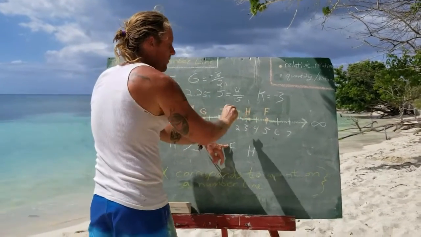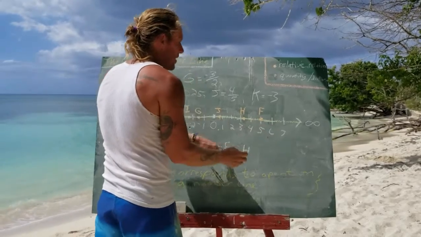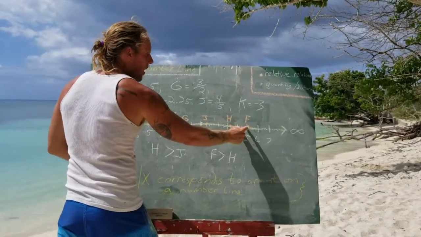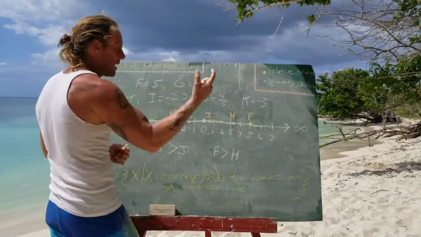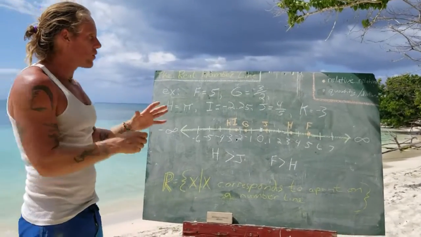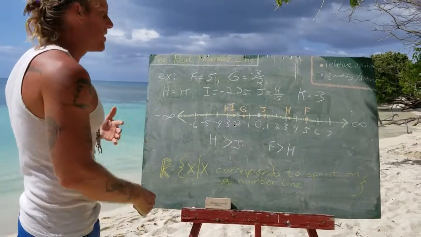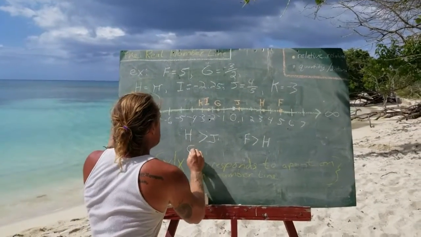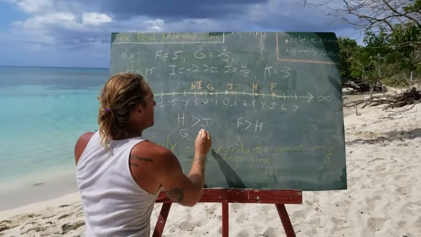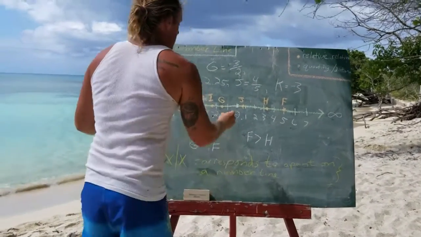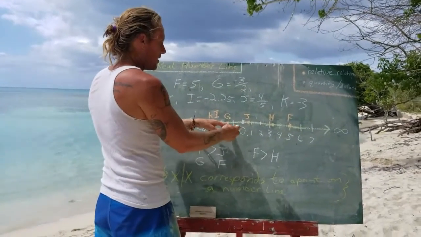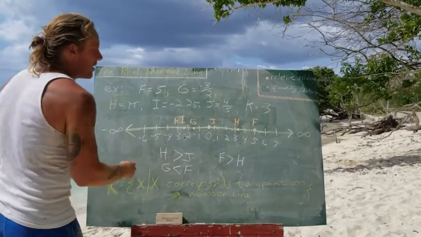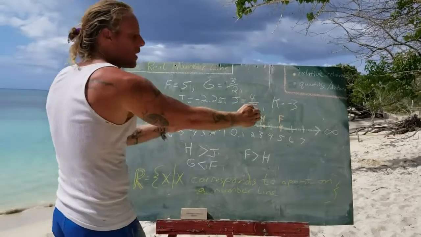F is to the right of H. As the quantities are increasing, we know that F is greater than H. Well, how much greater? Well, 1 and almost 2. This much. And again, we could put a numerical value on that. We're just looking pictorially at these. All right, very good. How about G and F? G is on this side. F is over here. So G is less than F. Well, how far? Again, this quantity of distance.